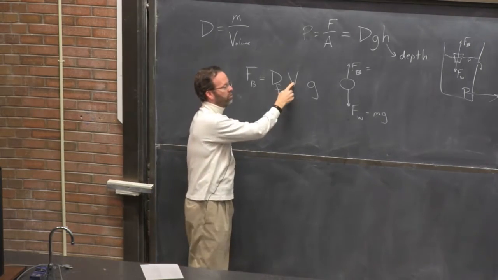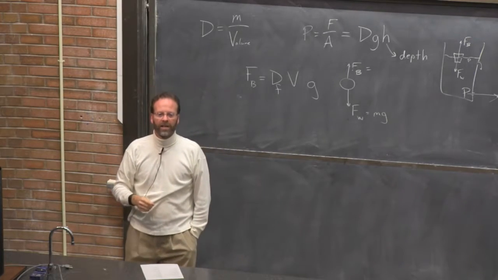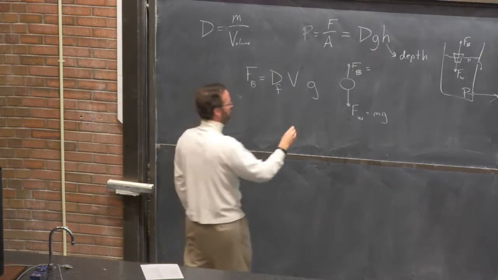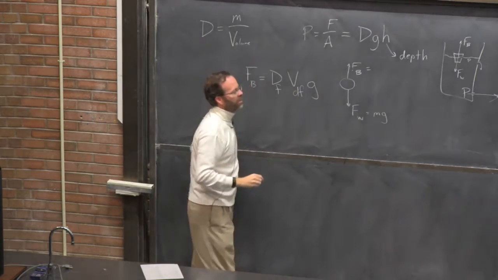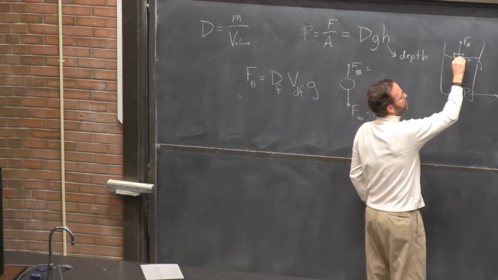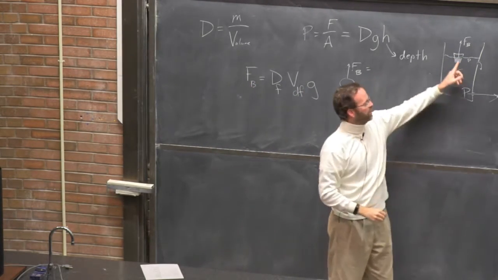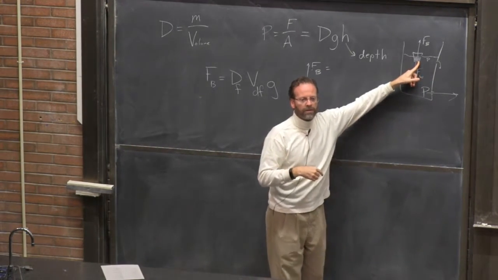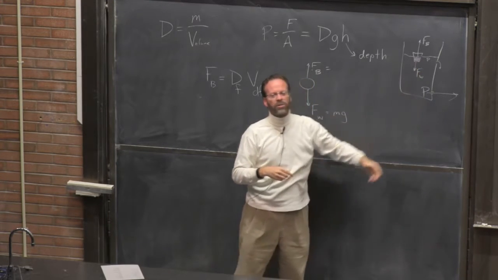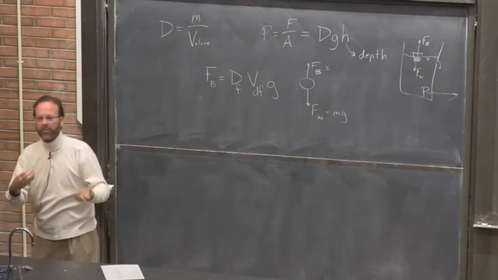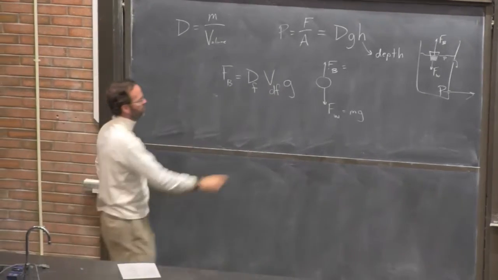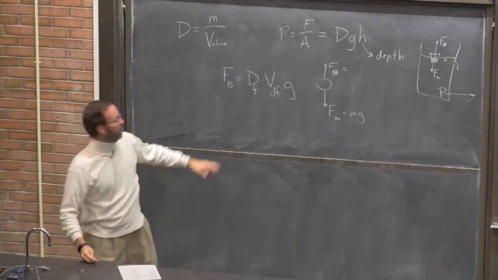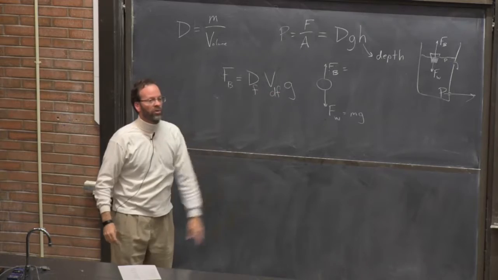The volume is the volume of what? Not always the object. Displaced fluid, good. Because like this, it's this much. That's all the fluid it displaces. That's all the fluid it needs to displace to float. That's not the volume of the object. If the object's completely under the water, then they're the same. And gravity is what you're used to. So pressure is depth dependent. Buoyant force is volume dependent.